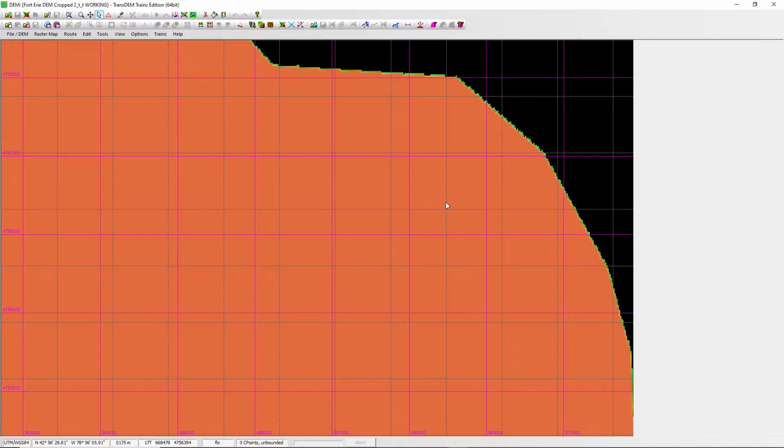I've already created the DEM. I've already saved the DEM as a file, I believe. I hope so. I'm pretty sure I did anyways. What this will do is create a scenery file when we're done. But what I want to do is go into this little route thingamajig.